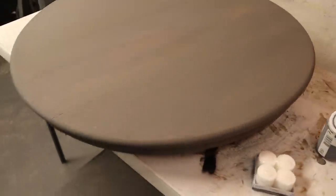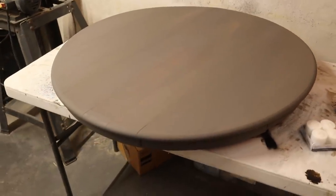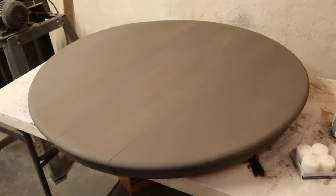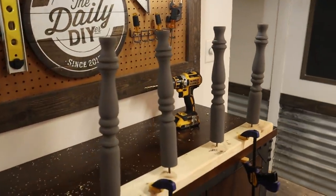So what I'm going to do is take one of these candles and run it over the entire surface, especially hitting all of the edges where it would naturally chip, and also underneath there too, because I want it to look chippy underneath the rim. And then I'll do the same thing to the spindle legs over here, adding the wax from the candles onto the entire surface.